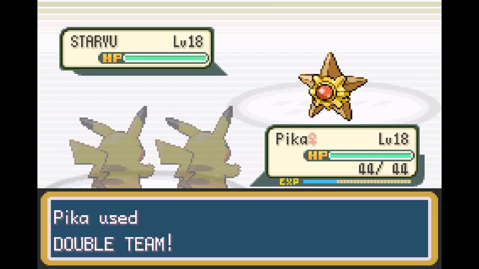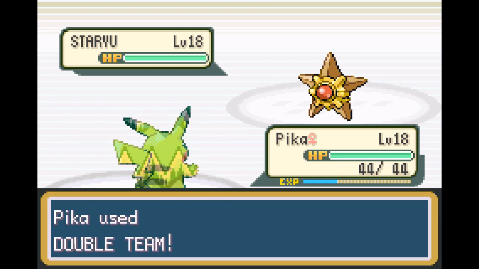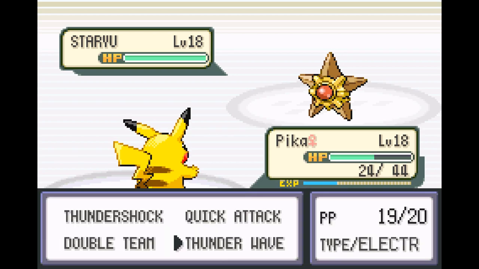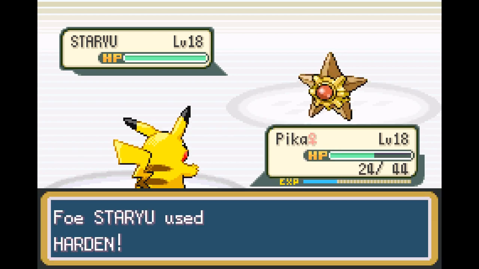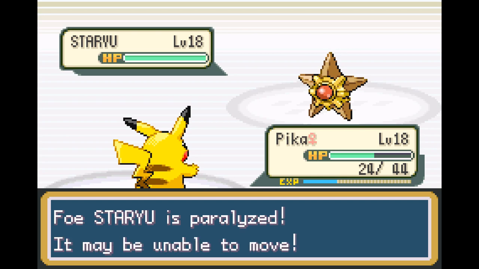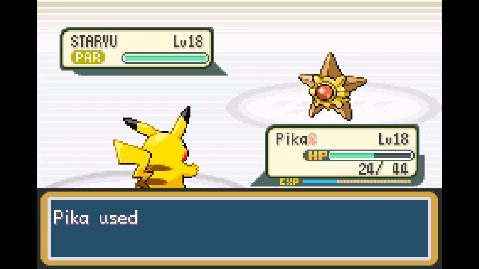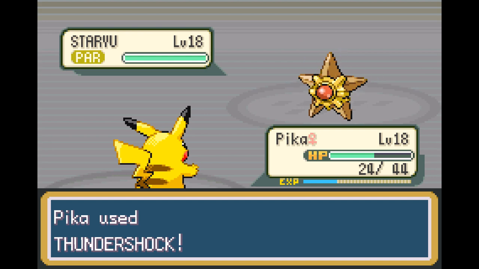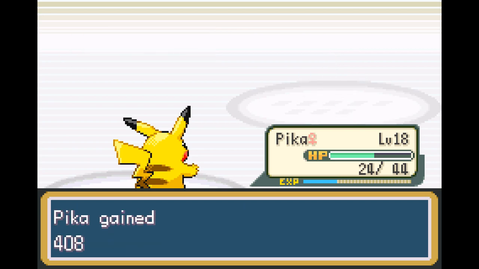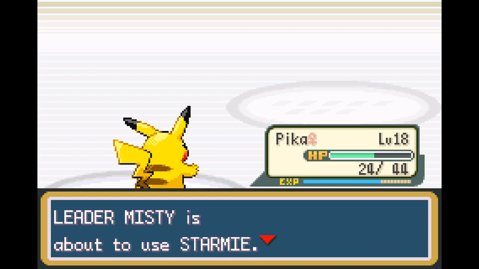So, you probably know already if you play the original or even this one, but Misty is the gym leader of this gym. And she has two Pokemon, one of which is Staryu. We'll go through Double Team again, seemed to work last time. Ugh, are you kidding me? Thunder Wave again. Harden just improves the defense there. Shock. Nice, one hit. Freaking badass. Pikachu's our MVP, as you can tell.